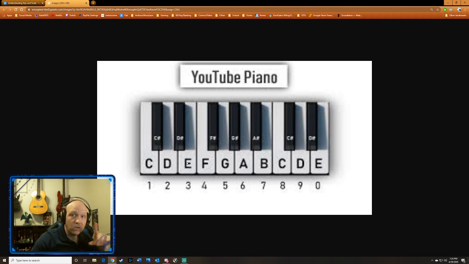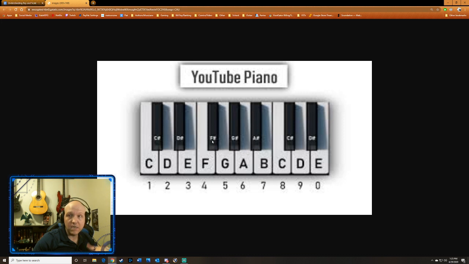Now we go a whole step. And this is what's jacking you up, Omar. E to F is not a whole step. It's a half step. E to G is too far. That's a third. So G is too far. F is not far enough.